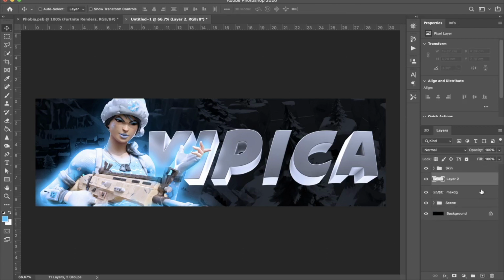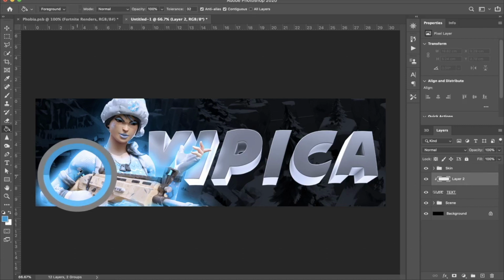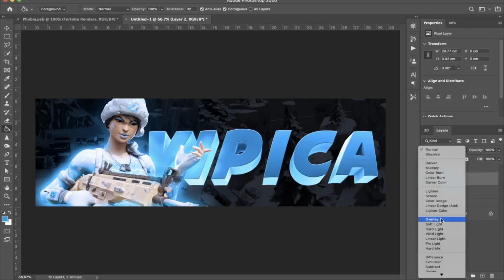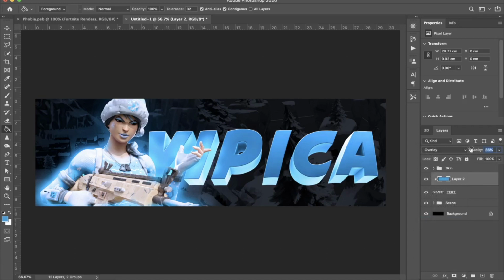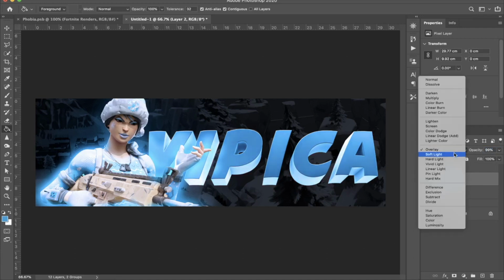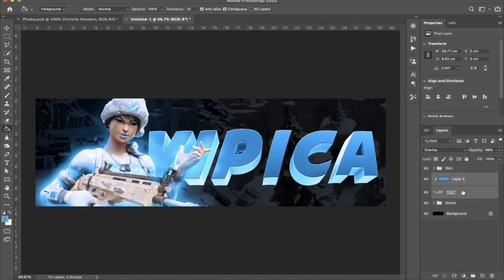Alright, make a new layer. Clipping mask on the text. Match the colors of the skin. I'll make it a bit darker. Press overlay or soft light. In this case, I'm going to use overlay. Yeah, overlay looks better. Alright. Merge those two together. You know what? I'm actually going to turn this on to soft light. Alright, merge the 2 layers.